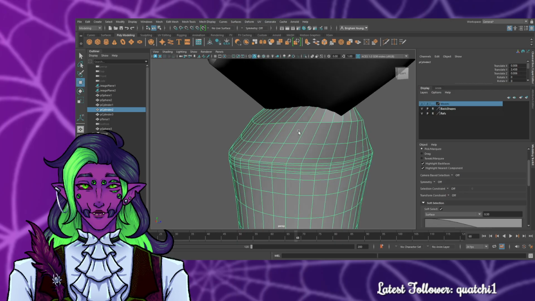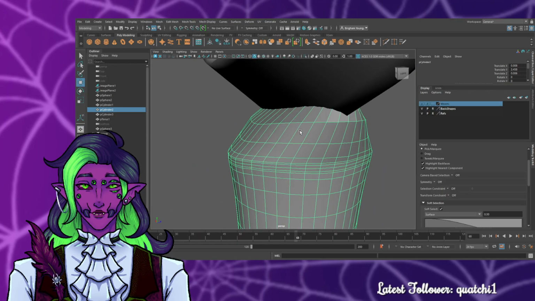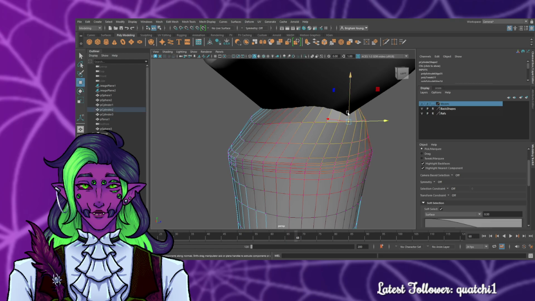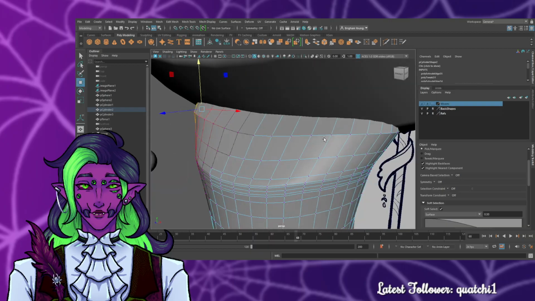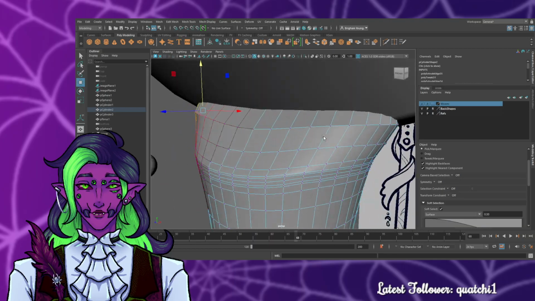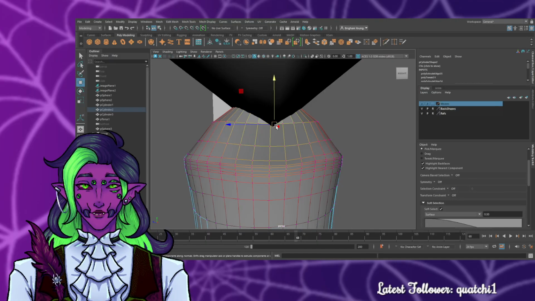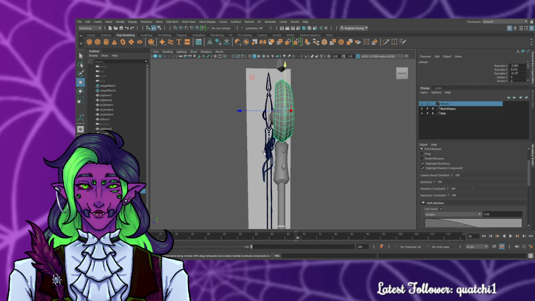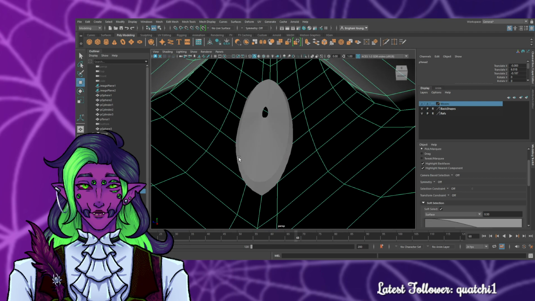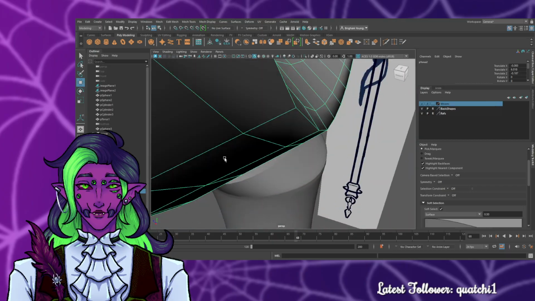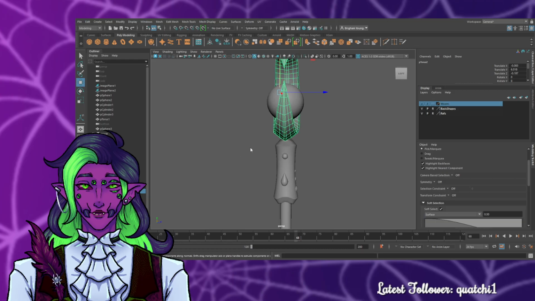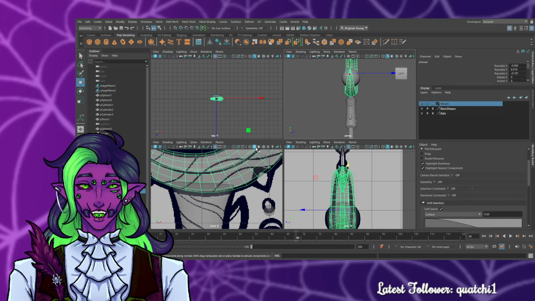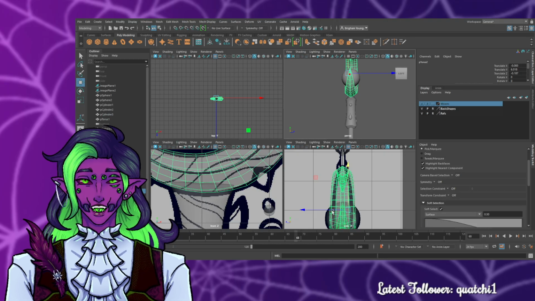So wondering why... okay. I want that to line up the same as it does over here. Yeah, that's good. It is not perfectly centered, but that's fine. It is what it is.